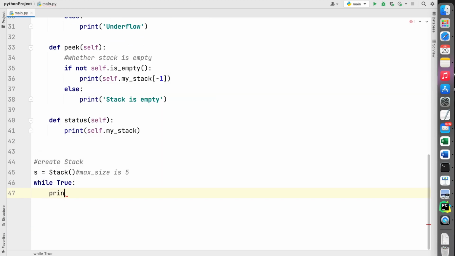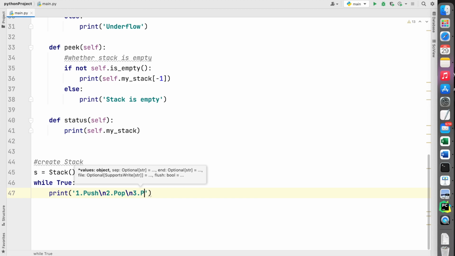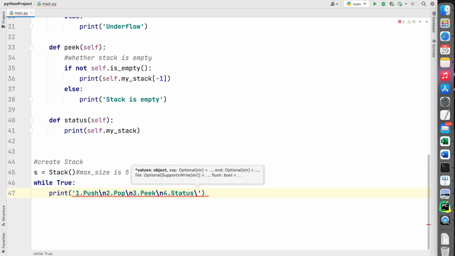For that, I'm using a print function with various options such as 1 for push, then in the next line option 2 for pop, next line option 3 for peek, new line option 4 for status, then the last option 5 to exit from this infinite while loop so that our loop becomes finite.